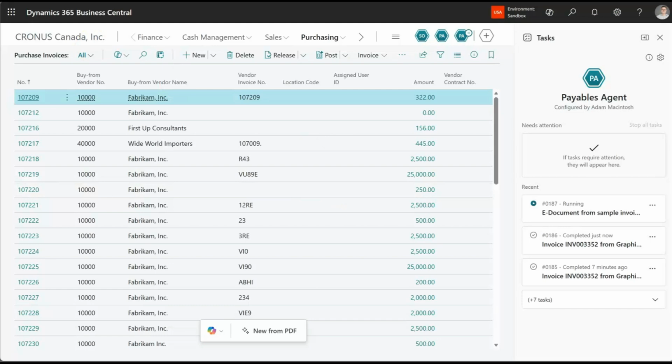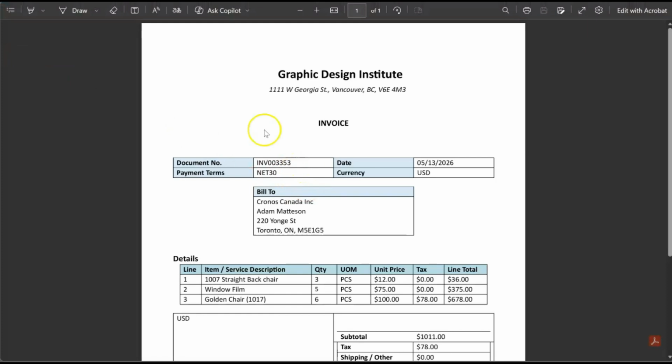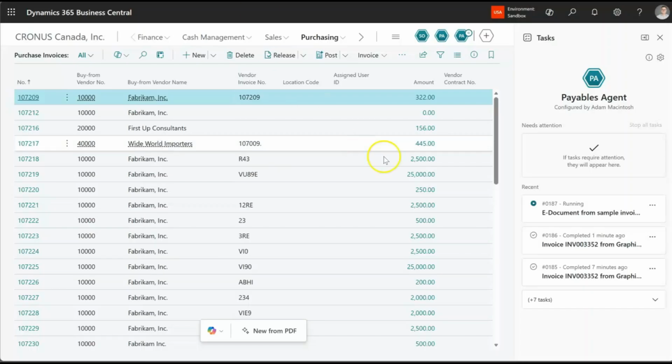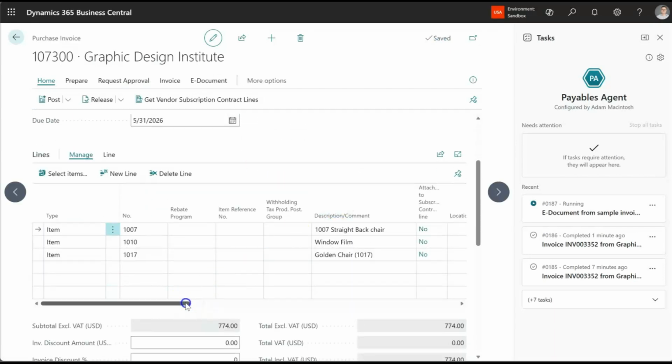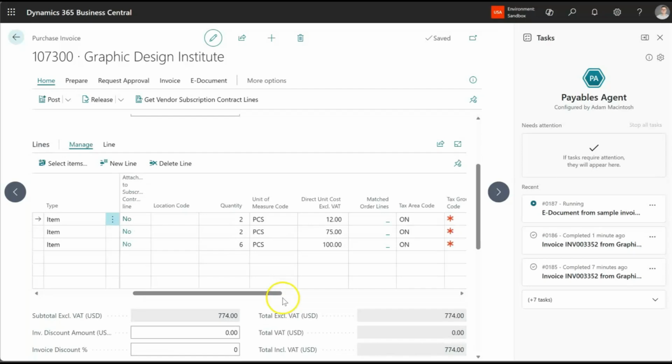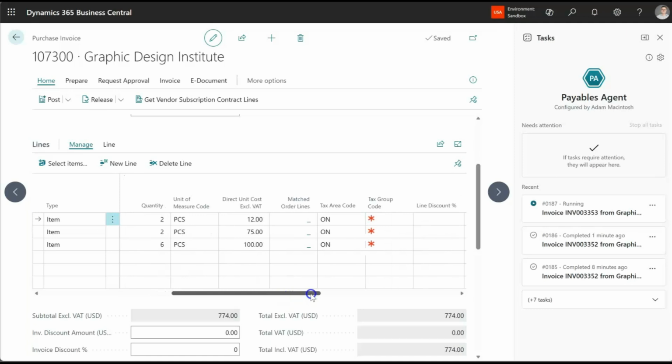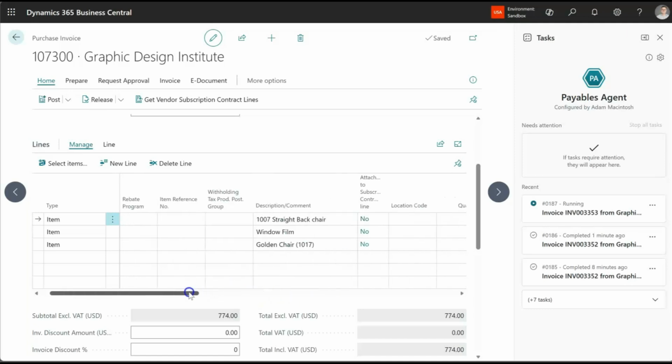Okay, so this is just another document. It's very similar to the last one. I'm just going to pull it up on the screen here. So there you have it. I can show it here in a second, but the one thing I did want to go back to is our last document that was loaded in. So this was the one that we reviewed. That was our sample. So it's created the invoice. Yes, you do still have to potentially update some other values, but it's taking care of the heavy lifting. It's read the document, it's processed it, and everything is entered for you, which is the real big time savings.